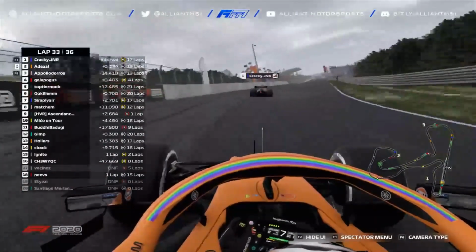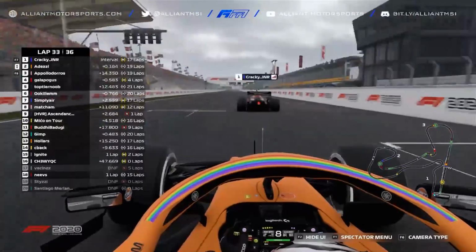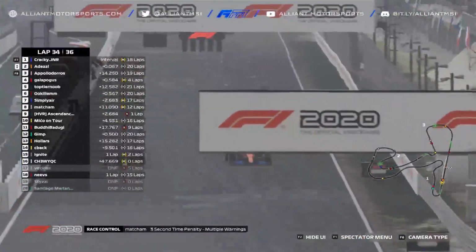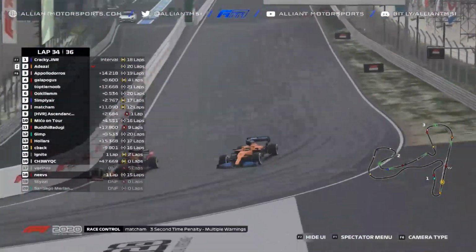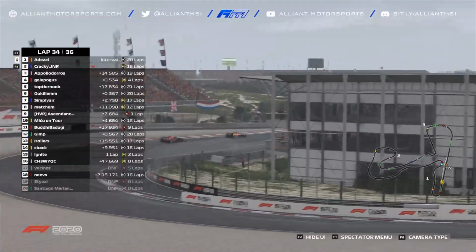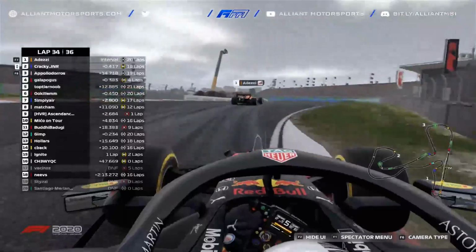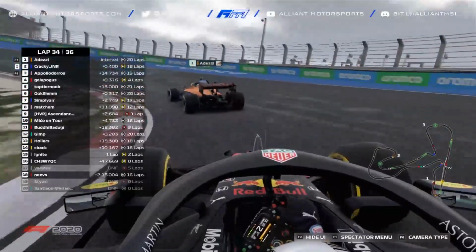Here comes Adizi with the overtake button on as well, opening DRS. Cracky Jr. is out of his DRS now. Adizi's lost it all too. We'll try to go around the outside. It's matching against a time penalty. Cracky Jr. sends it with a switchback move with Adizi. Adizi's done it, back into the lead in the McLaren. What a move. Capitalizing on Cracky Jr. going deep, trying to defend.